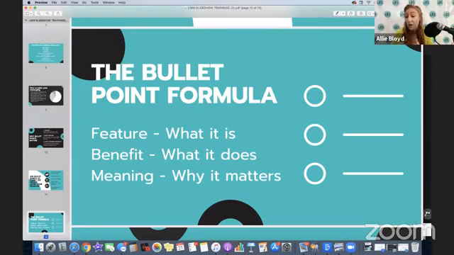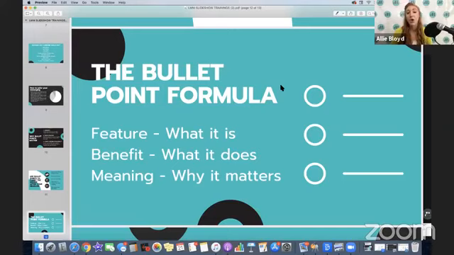So a feature of my mentorship program is that we do 3 live calls together every week, between 2 and 3 hours per call. Okay, so get 3 live calls every week for a year. That's my feature. Benefit, no longer feel stuck on any aspect of your marketing. And then meaning, why it matters, because you have someone to help you every step of the way. You no longer have to feel alone. So that is the feature, benefit, meaning.